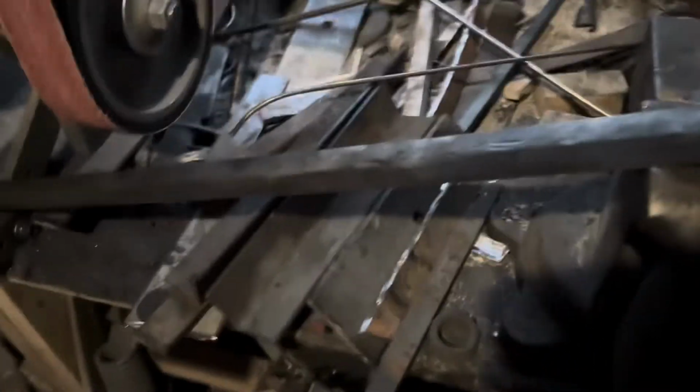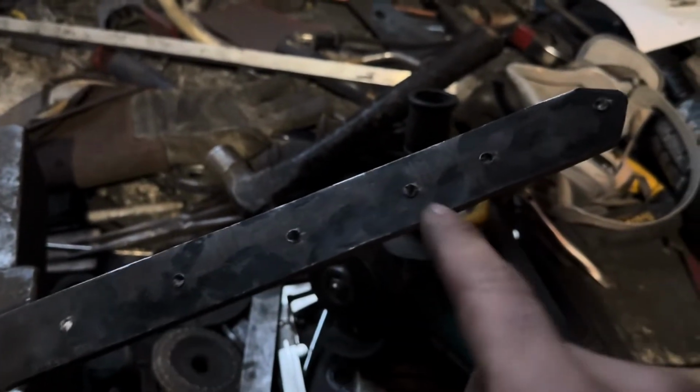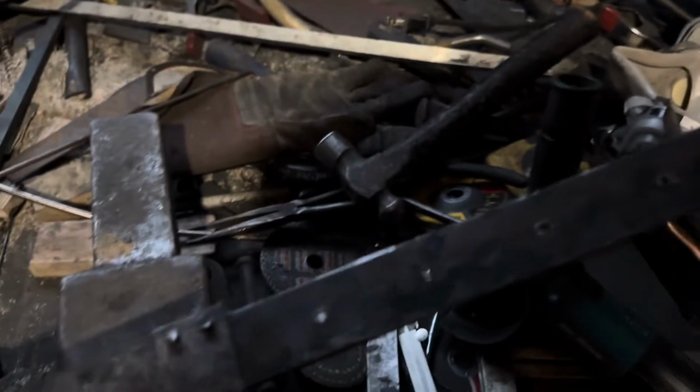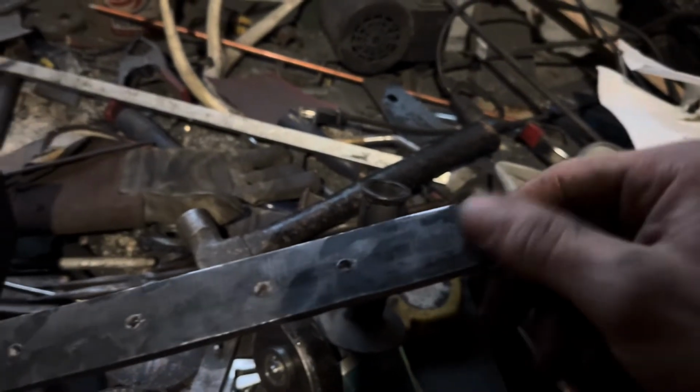Okay, blade's finished. Now I just got to finish up the handle. Drilled in holes. Probably gonna use about 3 of these to put brass pins through with just some oak. Nothing fancy, but got a hole here. That's where the paracord's gonna be tied off at the end. Clean that up a little bit.